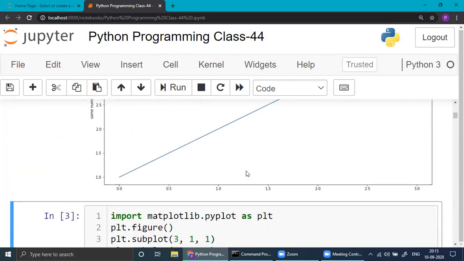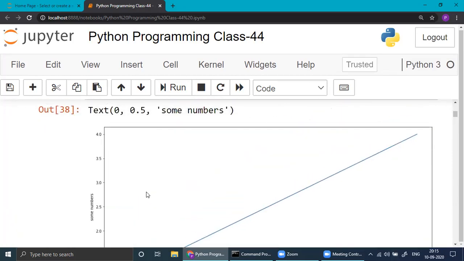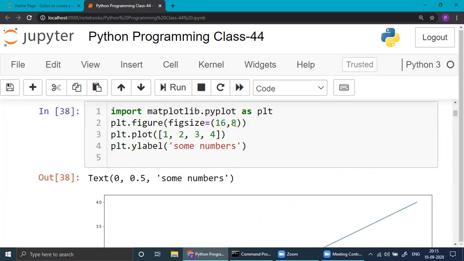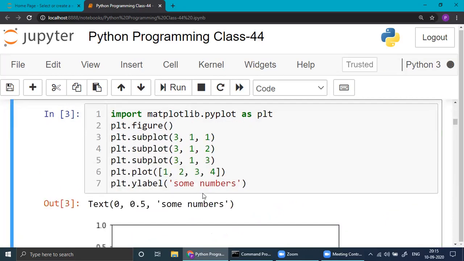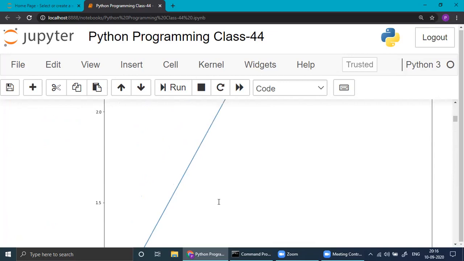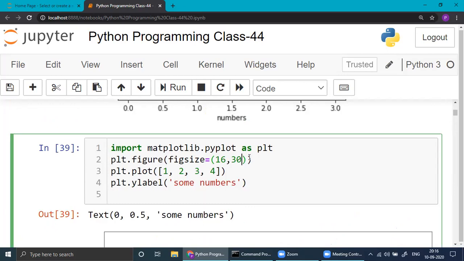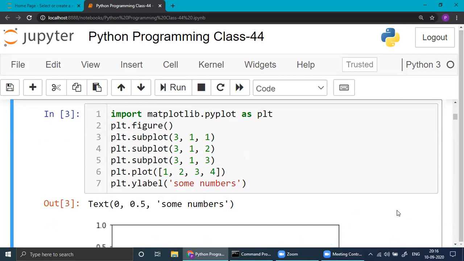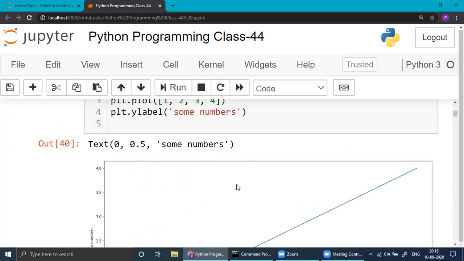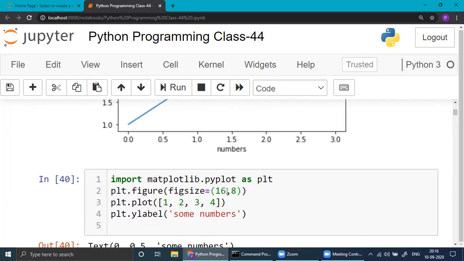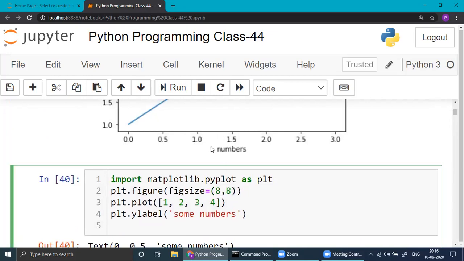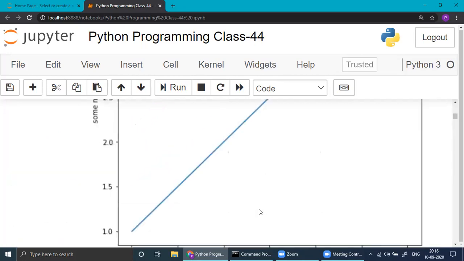And this one we can increase. Suppose I write 25 here or 30 here. See, this is bigger. So normally you get 16 by 8 most of the time. If you feel this is very big, you can make it 8 by 8. Now this is proper.